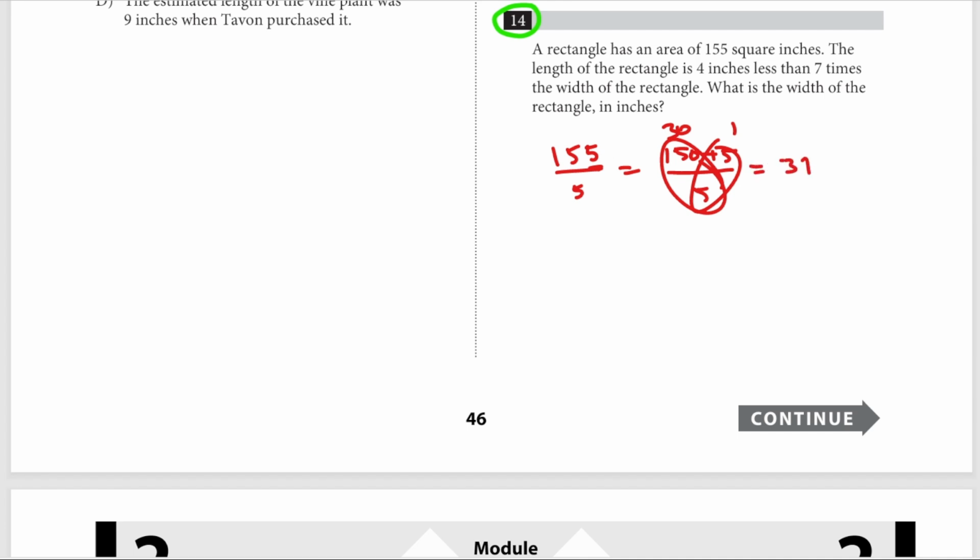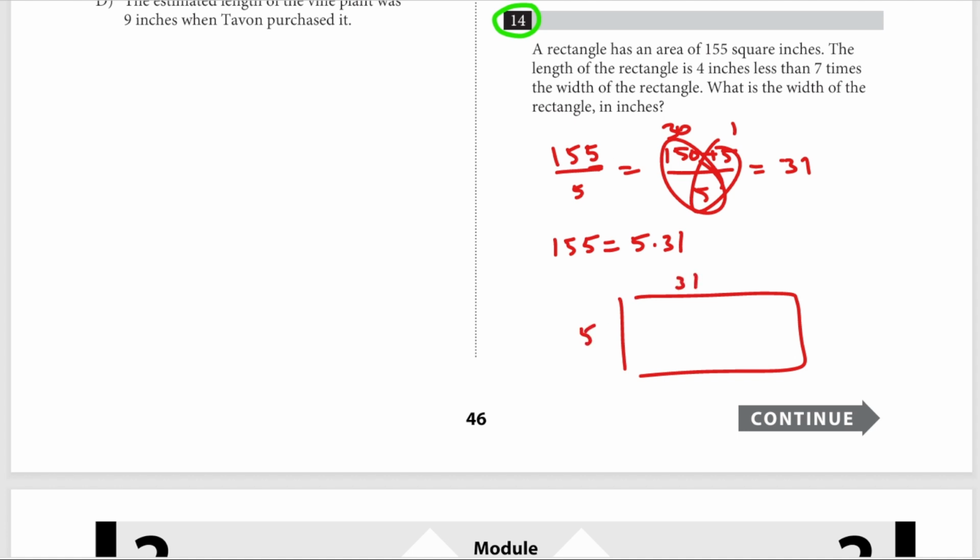And this is equal to 31 total, right? So 31 is a prime number. 5 is also a prime number. What a coincidence. So lucky. The reason why this method is lucky is because the answer does not have to be an integer, right? But we are trying to gamble and see, hopefully it is. So if 155 is equal to 5 times 31, what happens is we have this rectangle here. So this side is 5, this side is 31.